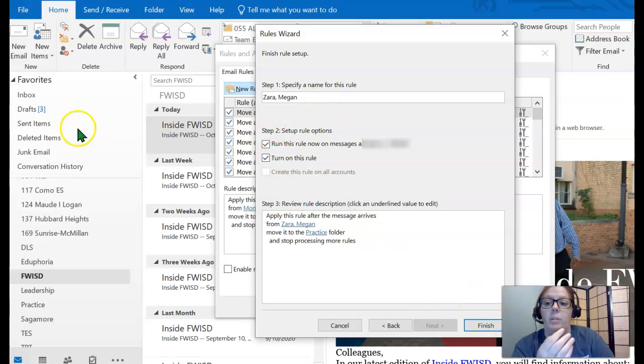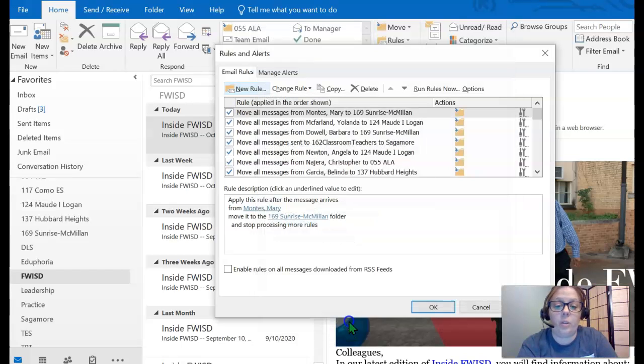And so now when I go into my inbox, anytime I get an email from Megan, right here next to Practice, I could see a 1 or a 2 depending on how many new emails I've gotten from her, which is really great because if I'm really quickly looking for, say, an administrator email and I see a number icon, I know that they've sent me emails that I haven't read yet. So anyway, that's a quick overview of how to create folders and set rules in the desktop version of Outlook.